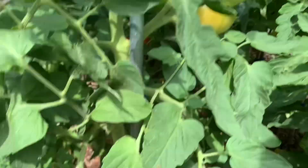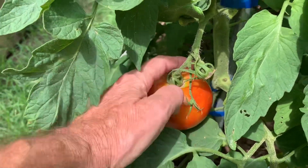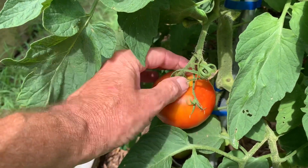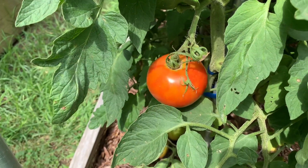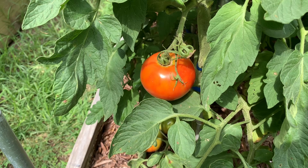First thing I'm going to do is go through here and pick some of these tomatoes. That one looks good — it started splitting. It got very much rain one night this week, and unfortunately I'd watered the garden the day before, so a few of them split a little bit.